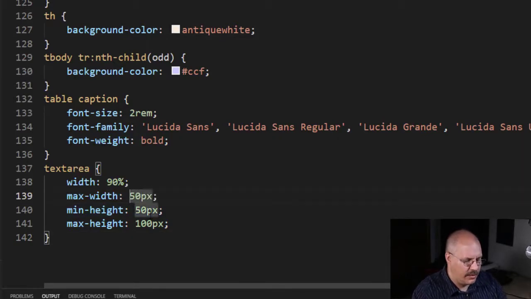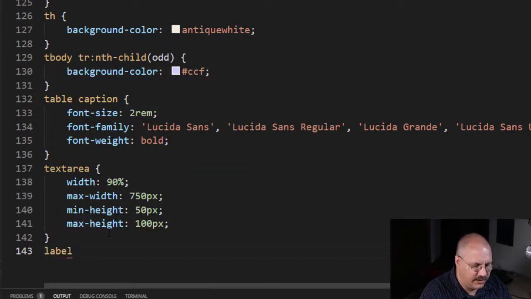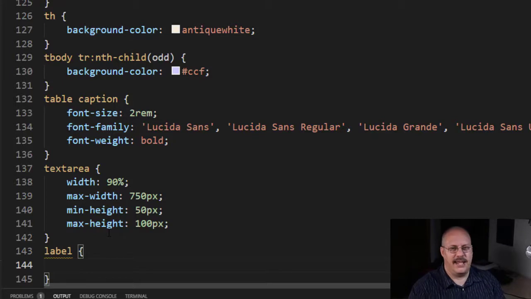For example, my max width, I might say, should be 750 instead of 500, just to make it a little bit larger based upon how it needs to be. Same thing with max height, and I can make some further adjustments with that. But I'm going to ignore that for right now. What I want to look at first, though, is using labels. And labels are always a fun thing to work with because they provide information about the form fields. And there's a couple of different things that we can do, and I'll show you those.